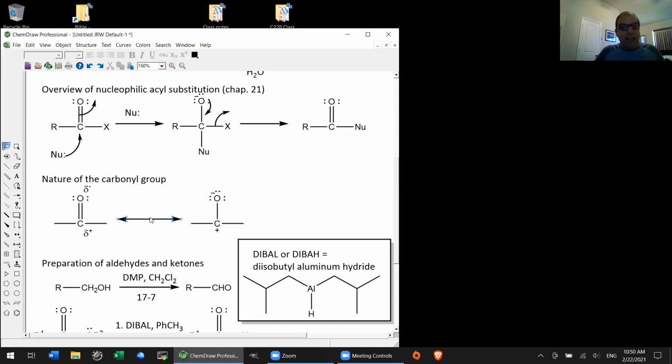And again, as always, I say this for my benefit as well as yours, this is not an equilibrium. This is a resonance situation. The way you know that is we haven't moved any atoms. We've only considered a different way to distribute the electrons. And so, although this is a minor contributor to the overall structure, it's one that matters quite a bit. And again, small wonder that we're going to see nucleophilic attack on that carbonyl carbon. It has a partial plus charge on it. And you can make that argument by either the inductive effect or resonance.